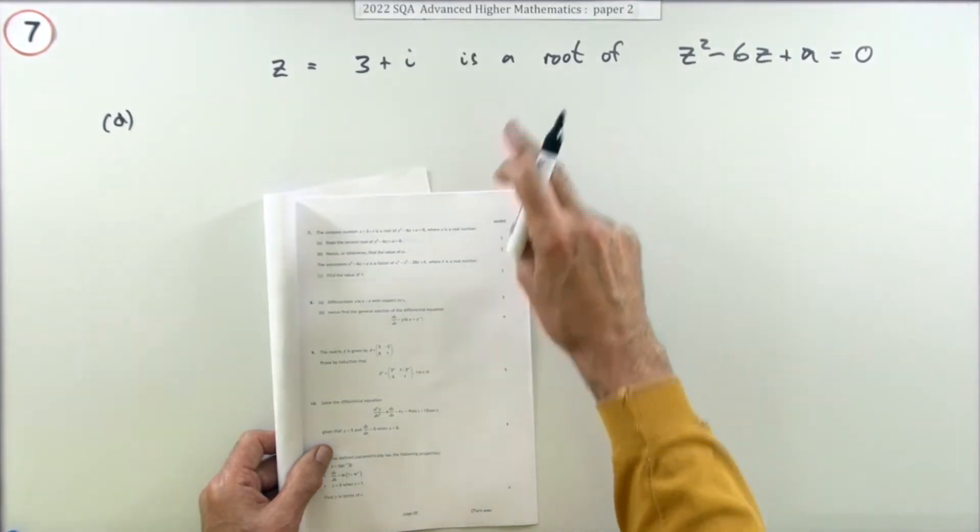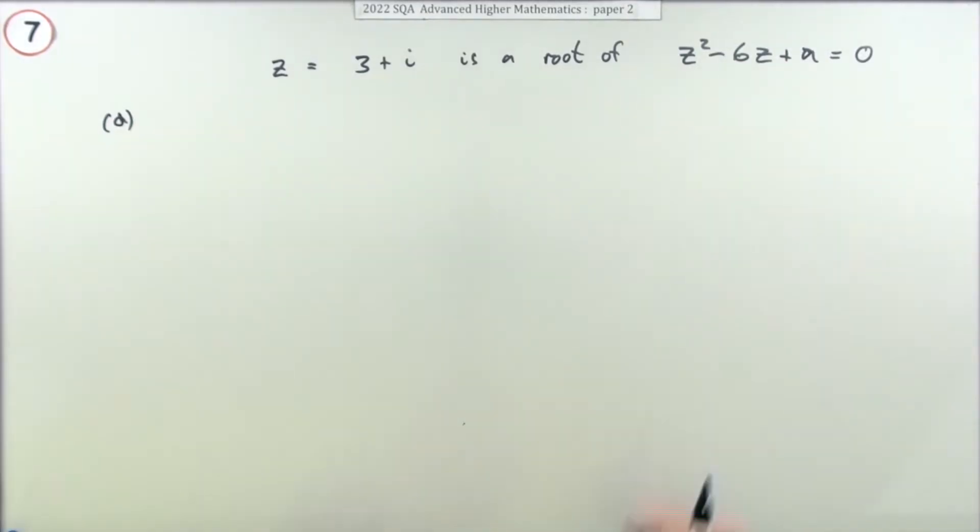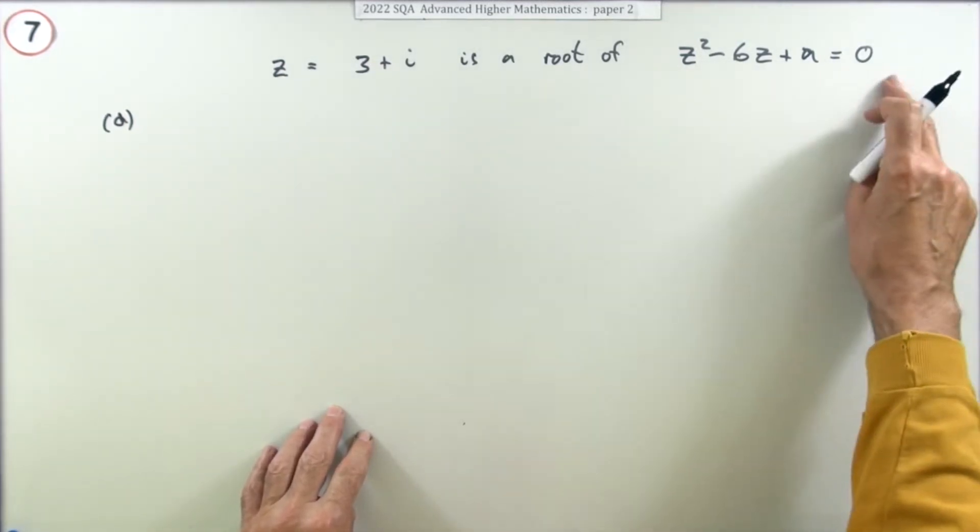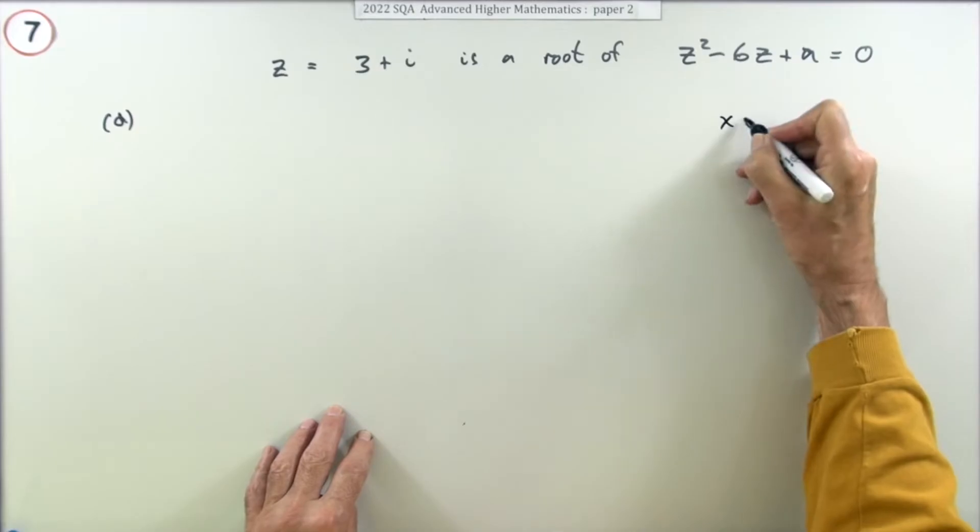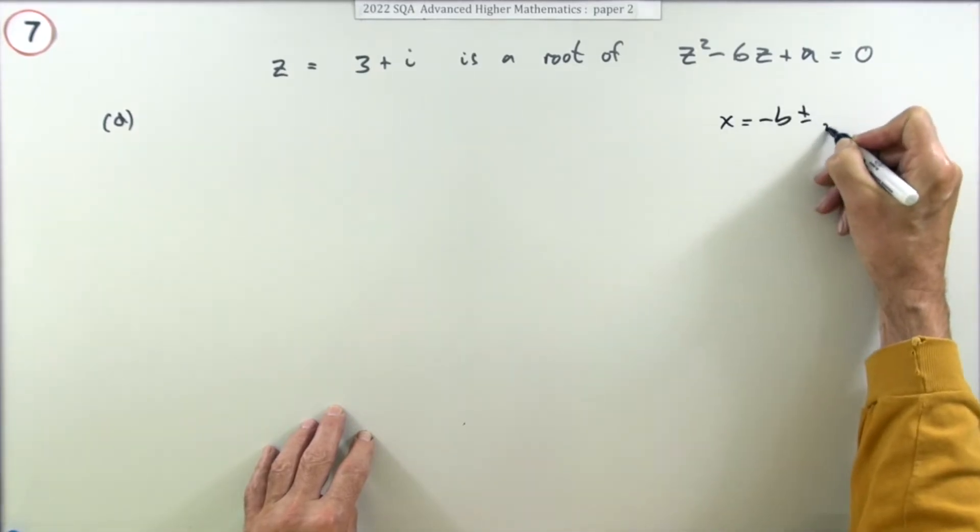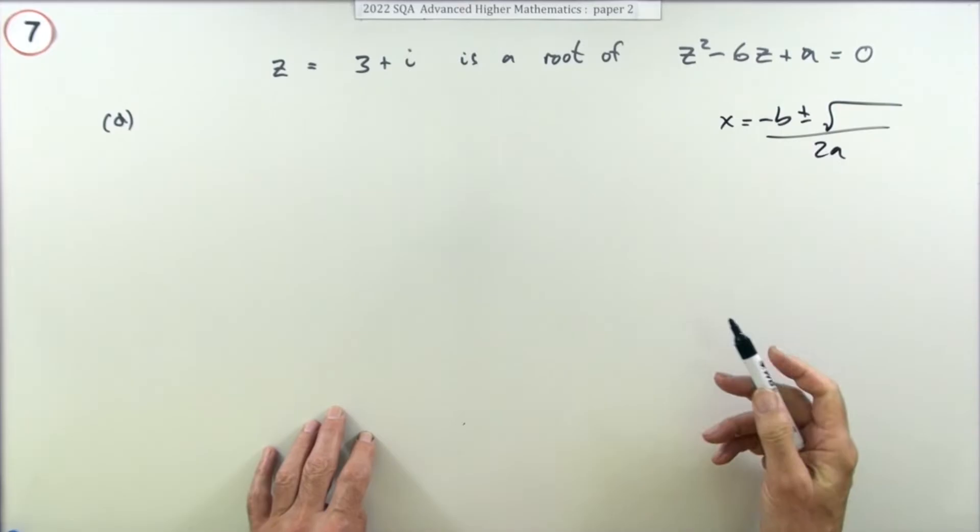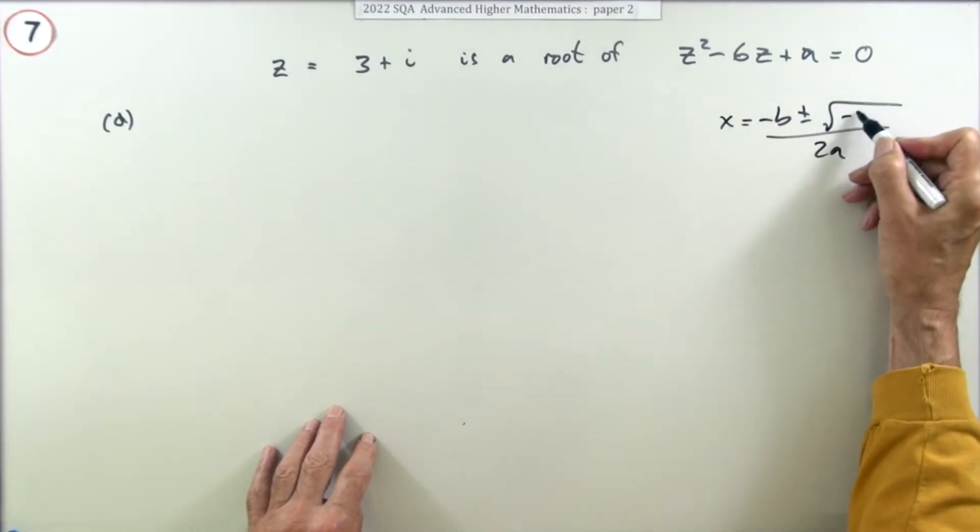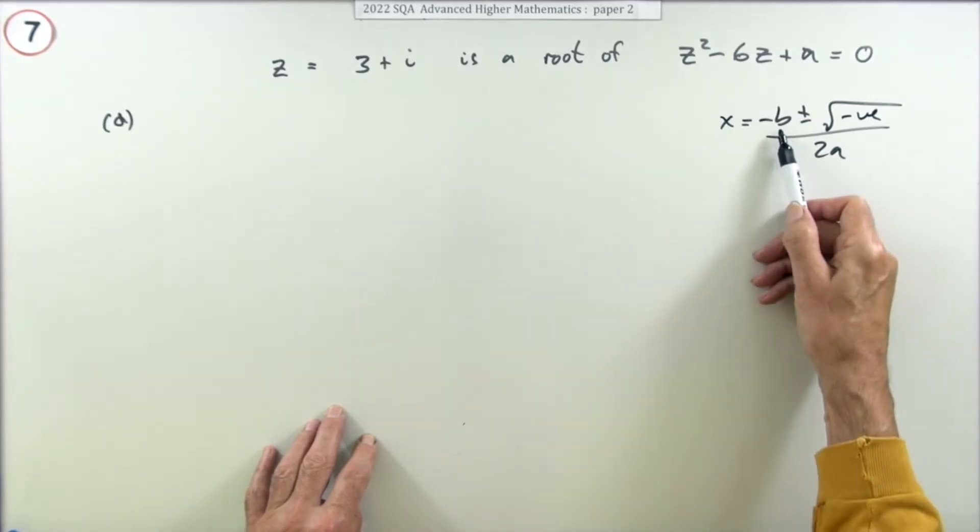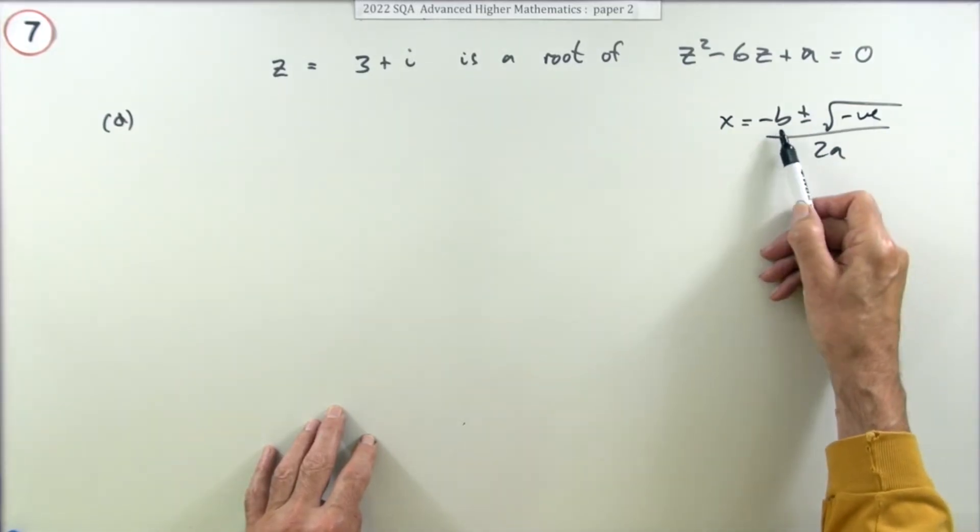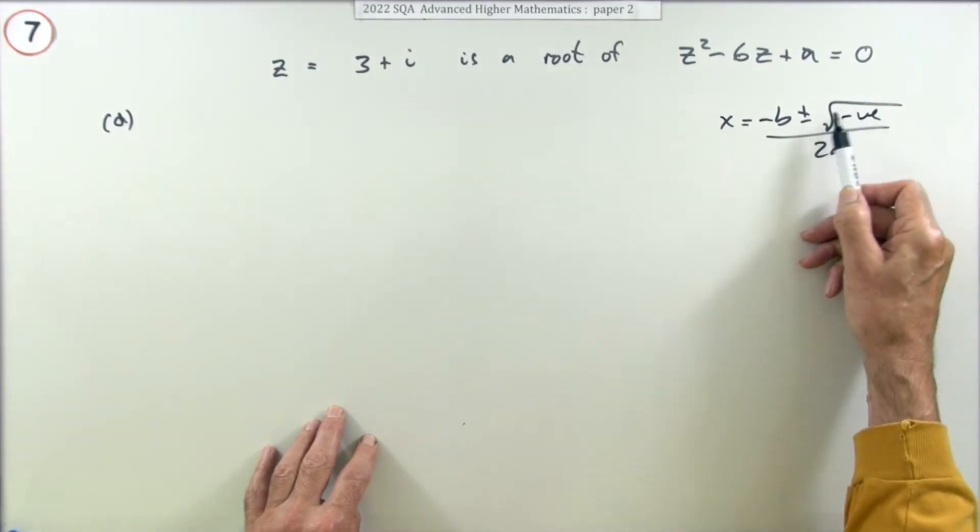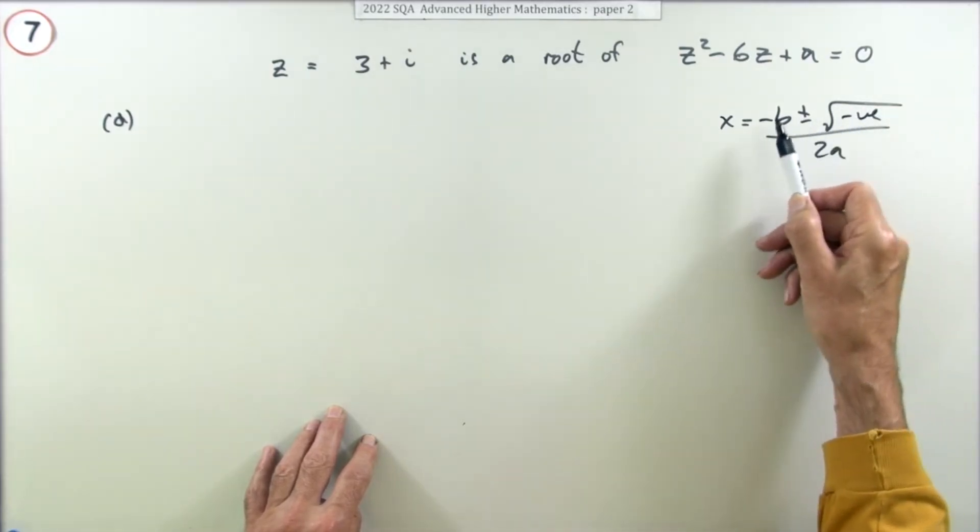Well, just as with quadratics, to find the roots of a quadratic equation you can use the quadratic formula: negative b plus or minus the square root of the discriminant over 2a. If it turns out that this discriminant is negative, then that means you've got a complex number because you'll have a real part and an imaginary part, and of course that part will be the same so they'll be of the same form.